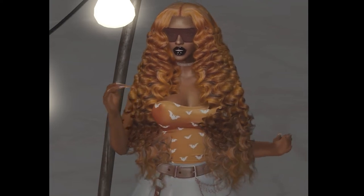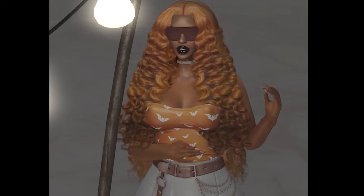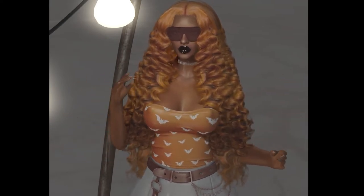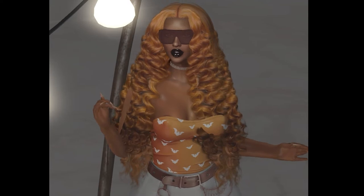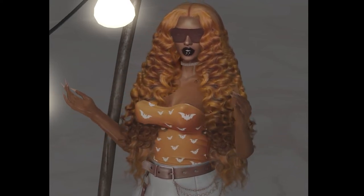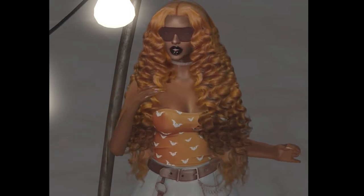Hi guys, it's Pink. I am here shooting from Pink Moda art gallery and I'm just back with a quick tutorial on how to dress your base avatar. We're going to go over using some of those free items that we got at tutorial island, and we're going to be seeing Flame again as our meta model.